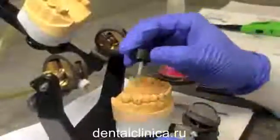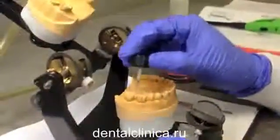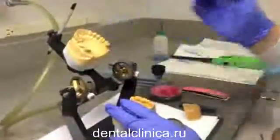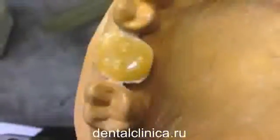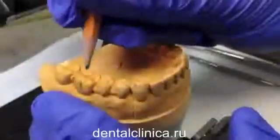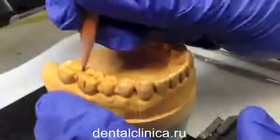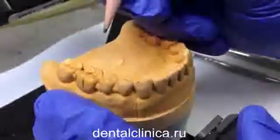First step would be to apply a separator to the opposing surfaces. Next, add a thin layer of sticky wax to the platform of tooth number 3. Next, mark the receiving areas on the mandibular molar for the supporting cusps, also known as the stamp cusps.